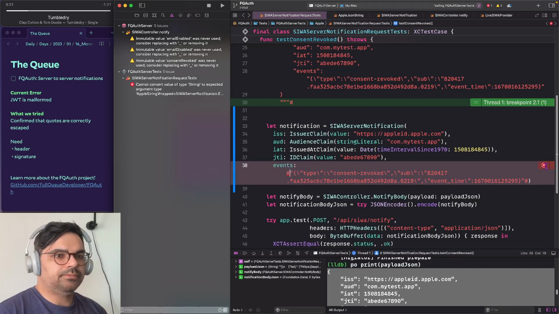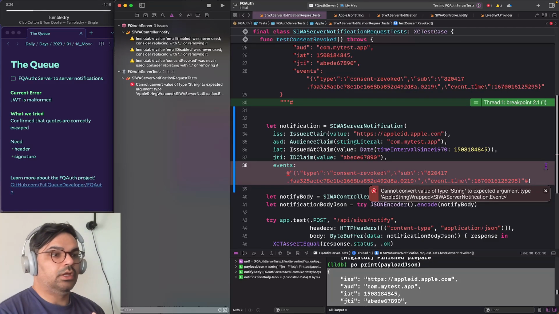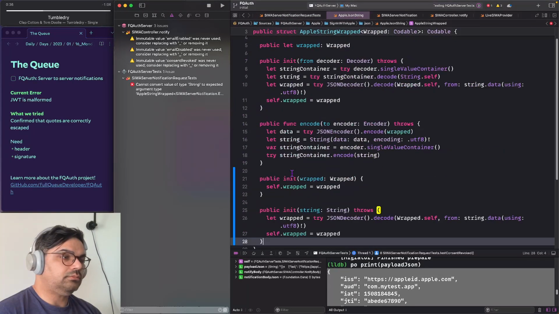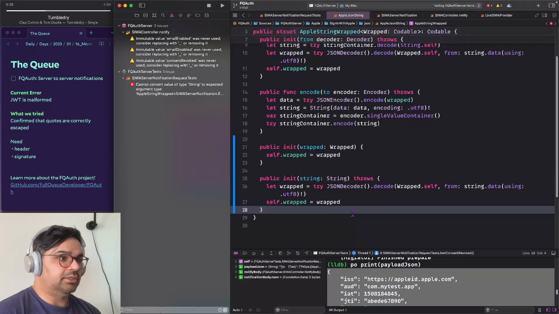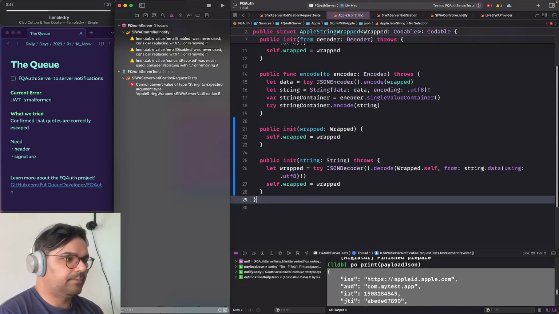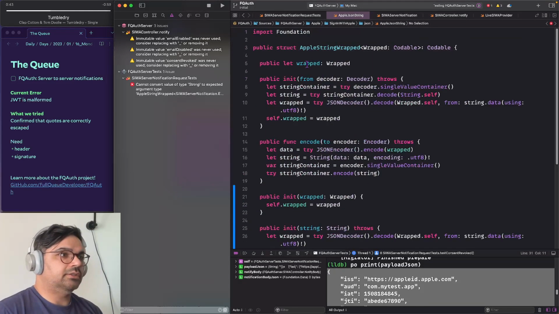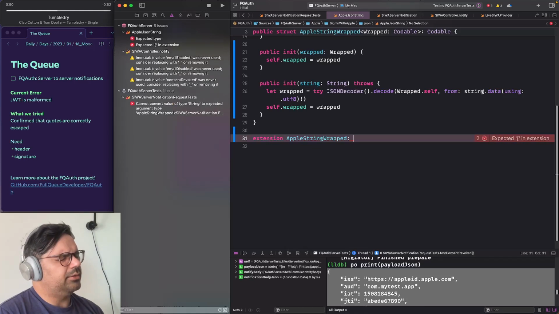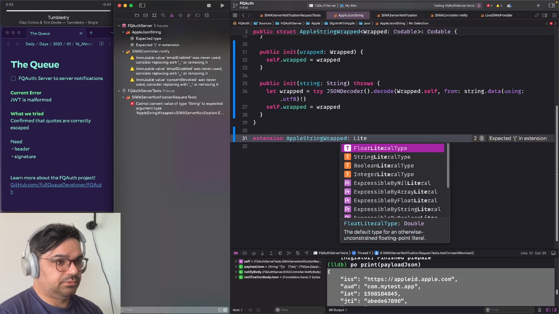Oh, and what's your problem? Cannot convert value of type string to expected type. And I think we can solve this with protocols, actually. An extension. You can say this is, what's it called, ExpressibleByStringLiteral.